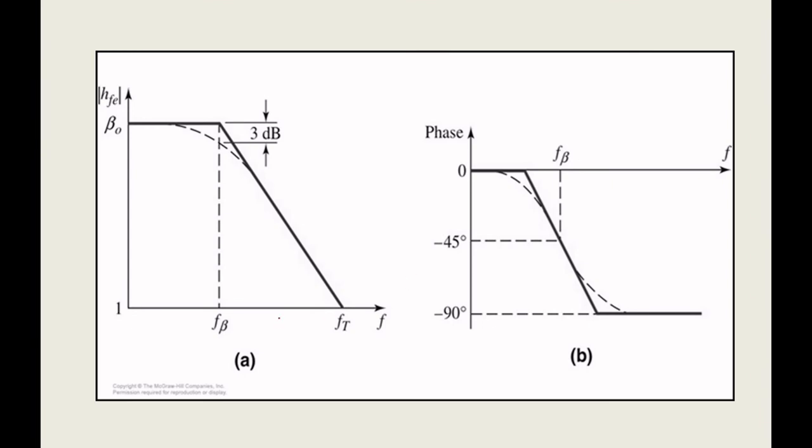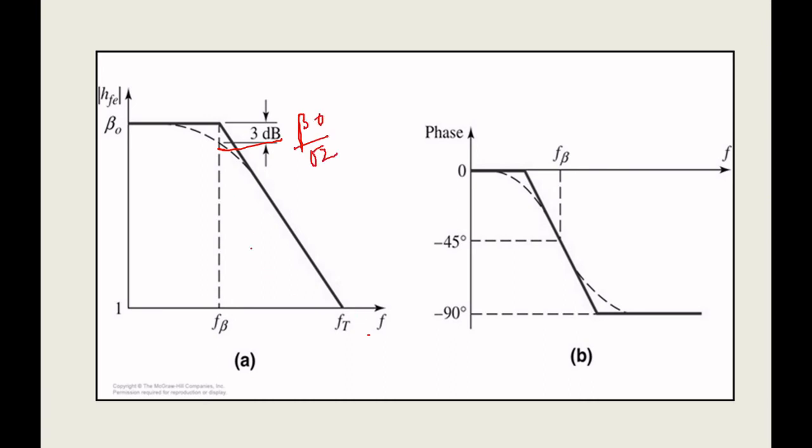See, consider this is your x-axis and this is your y-axis. So this is your magnitude graph and this is the phase graph. In the magnitude graph, you can see the maximum gain, your magnitude, you are getting like beta naught. At the 3 dB frequency, you know it will be reduced to beta naught by root 2. That we want to prove.